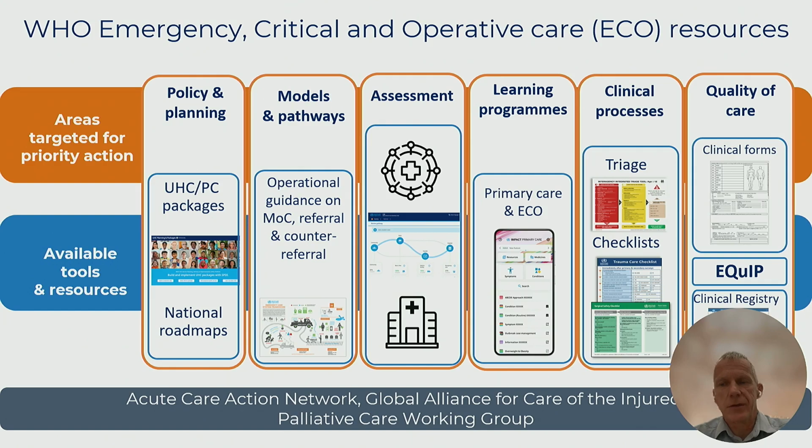But just to stop here for a moment and mention the acute care action network, as one of 3 networks that are centered in our unit, the acute care action network, SCCM is one of the earliest participant organizations in that, and it's about implementing and measuring WHO's tools on acute care, of which the clinical registry is one of our key ones.